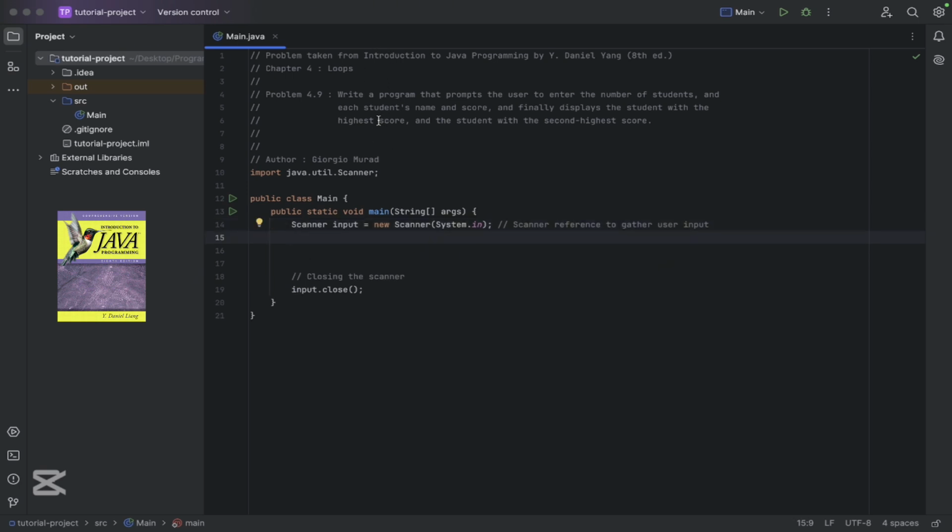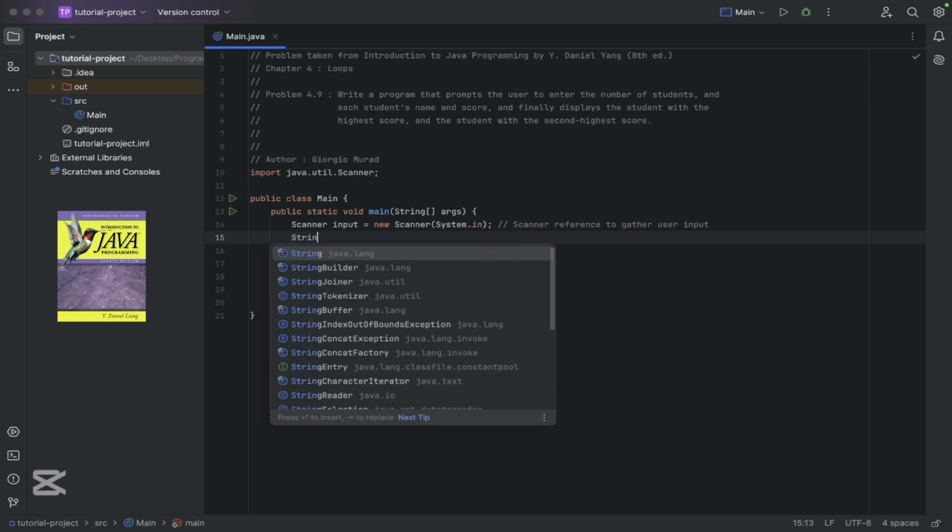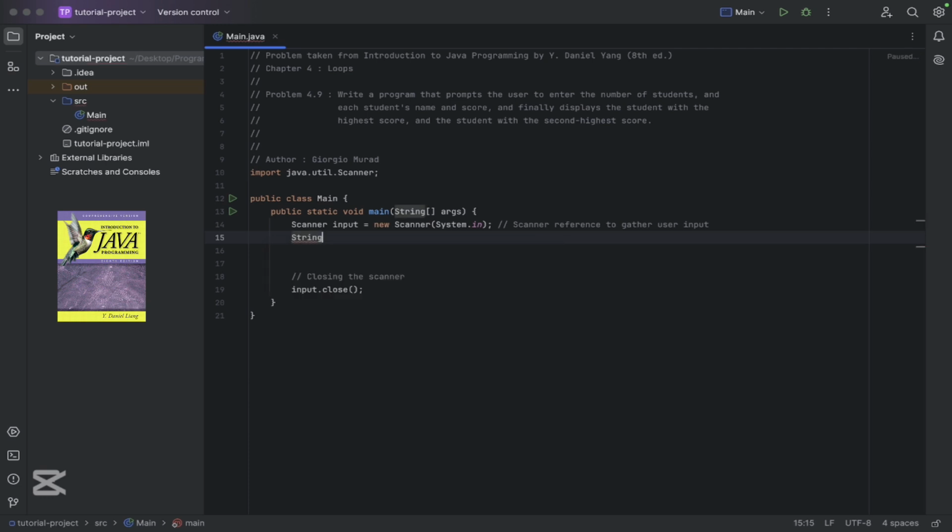Next, I'm going to need the student names, so I'm going to deploy two string variables representing the name of the first student and the name of the second student.